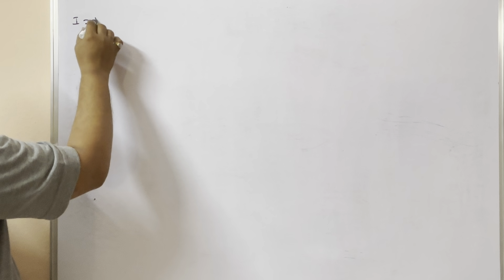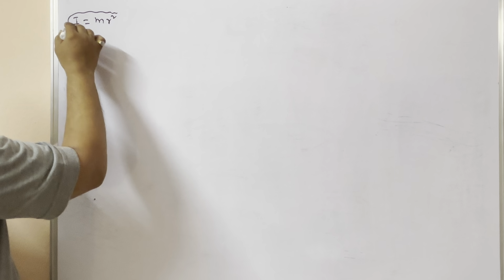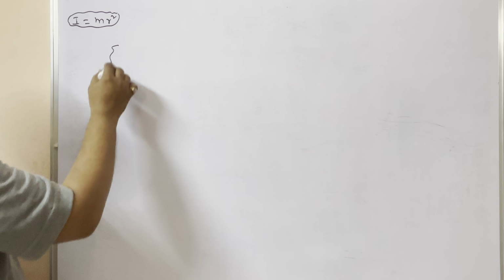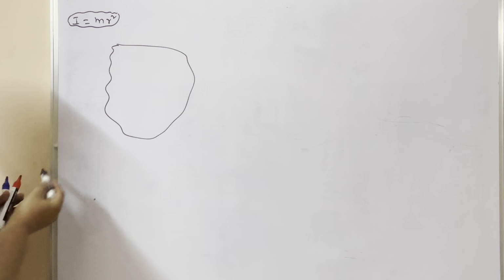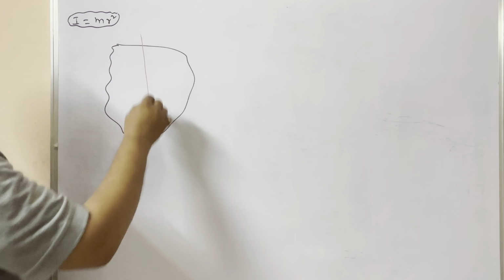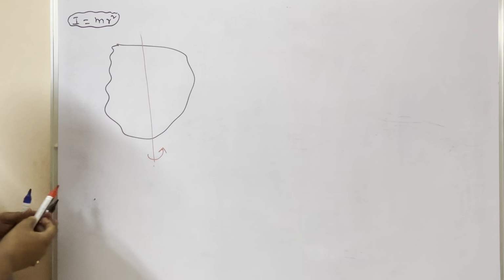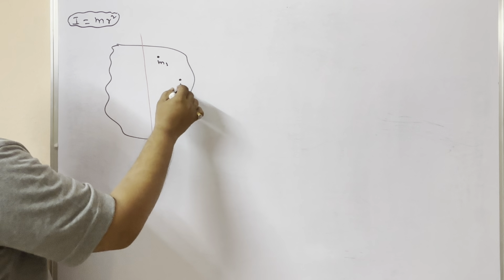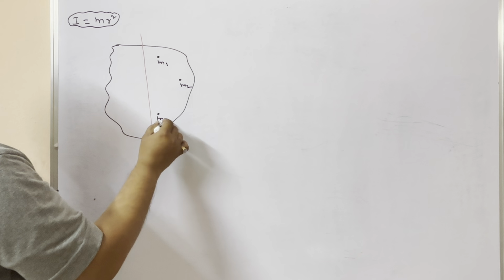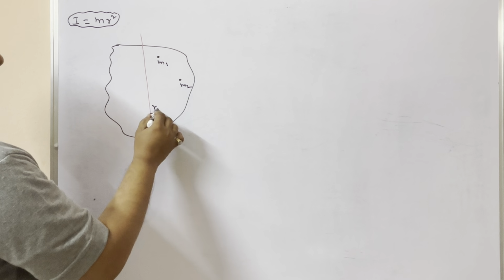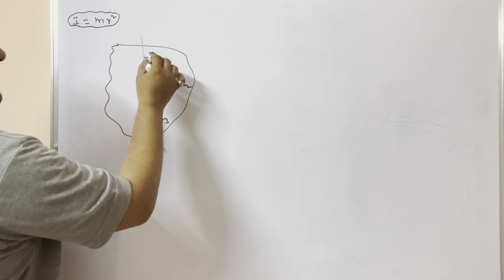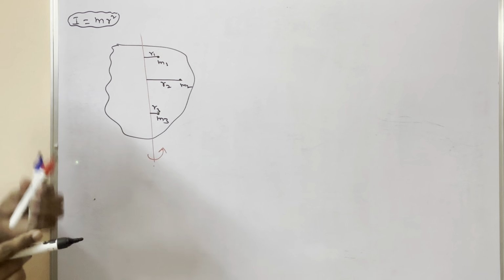In this class, we will discuss moment of inertia. Already we have given the product of mass and square of the distance between the mass particle and the axis of rotation. So if any object is rotating about this axis, many mass particles will be there, m1, m2, m3. m3 is at a distance R3, m2 is at a distance R2, R1, and so on. So many will be there.